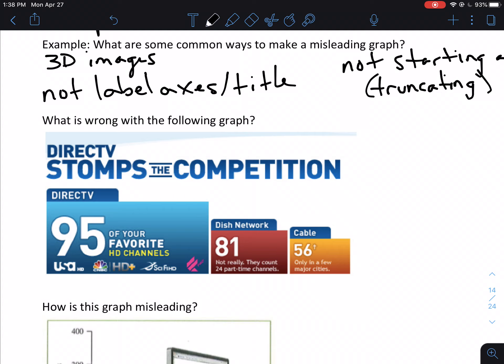So let's talk about how this graph can be a little bit misleading. A few things that I would note. First of all is they're kind of using a way of wording bias when they're including these labels down here. But also notice that there are no labels. So there's no labels on the x-axis. There's no labels on the y-axis, which makes things very misleading. Especially when you think about the heights of these. If you think about how 95 is up here, and 81 is right here, that almost makes it look like 81 is only a little bit more than half of 95. And that 56 is almost as close to 81 as it is to 95.